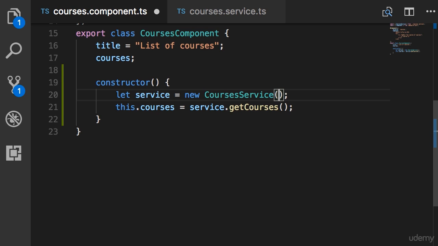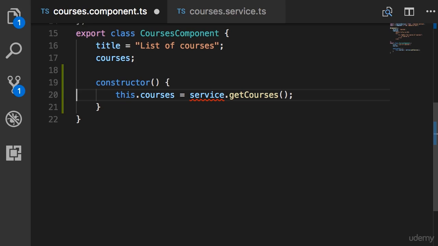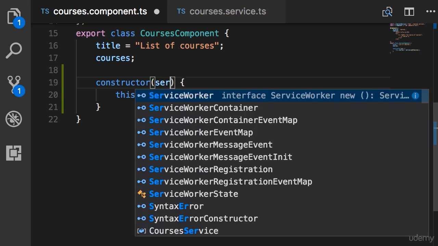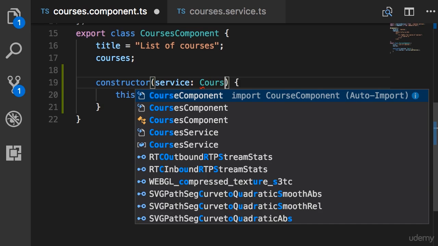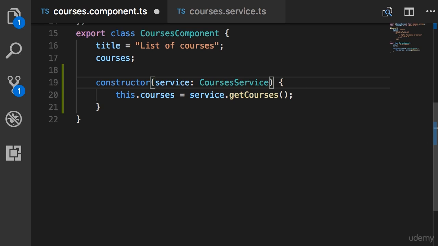Well, instead of recreating an instance of the courses service, we can ask Angular to do that for us. So we can delete this line here and add a parameter in this constructor, call it service, of type courses service. With this, when Angular is going to create an instance of our component, it looks at this constructor, it sees that this constructor has a dependency.